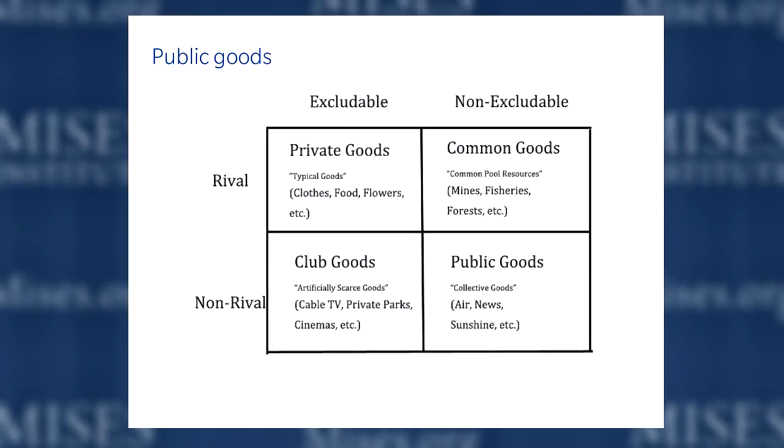That typical goods that are rivalrous, meaning two people can't consume them at the same time, and for which consumption is excludable, meaning you can prevent non-payers from consuming, those are provided efficiently in the market. Market's great on private goods. But if goods are non-rivalrous, meaning multiple people can consume them at the same time, and consumption is non-excludable, meaning it's hard to withhold the good from people who don't pay, then the free market doesn't do the job. Then the free market doesn't provide enough.